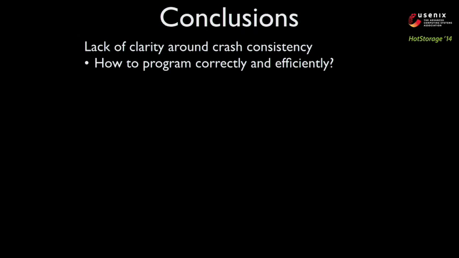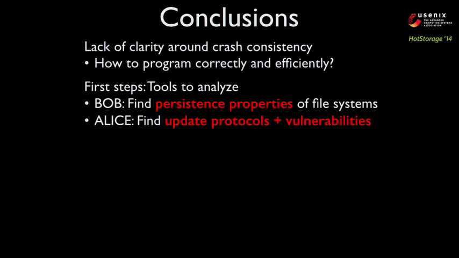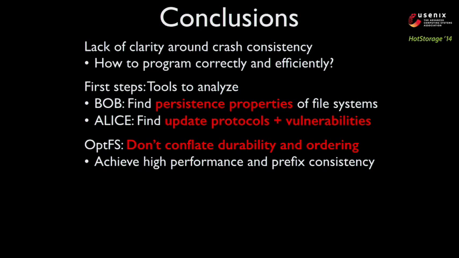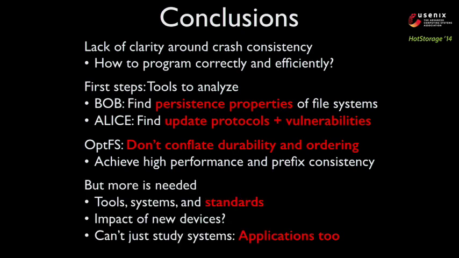File system people know how to build file systems to deliver correct, consistent metadata, but it seemed like there had been less thought put into what the applications and their data, how we should care for them, and how you can program to them. So our first steps towards getting at this, we're building some tools. Those are not the be-all, end-all of tools, but just kind of hint at the problems. And then we looked at one file system where we changed some of the guarantees to be more amenable to a high performance and crash consistent application protocol. But I think a lot more is needed.